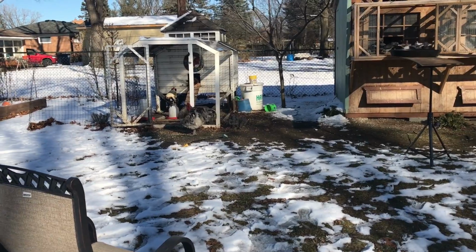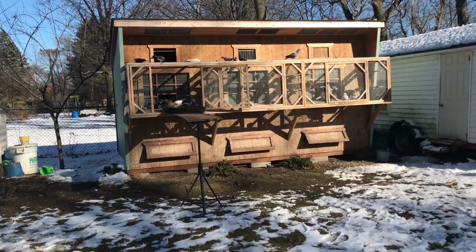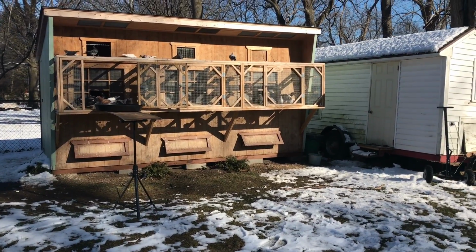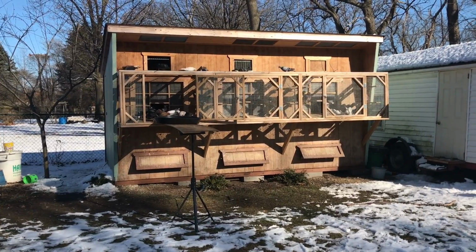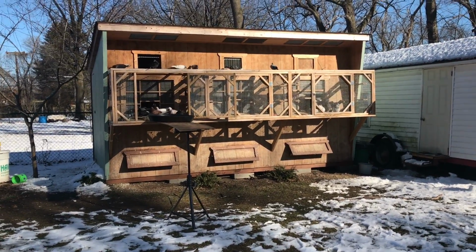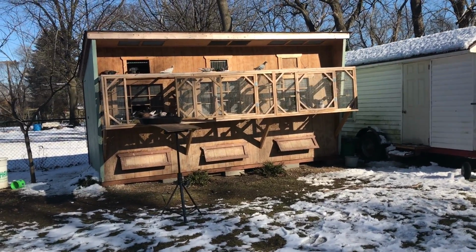They are my alarm system. They'll notice something before I notice it. Hopefully that gives me enough time to maybe avoid anything that could potentially go wrong, a hawk attack or something in that nature. So I do have my whistle. It's worked in the past where a hawk comes by, I'll whistle loudly, and that sharp pitch noise kind of keeps them away, but that's only happened once or twice.